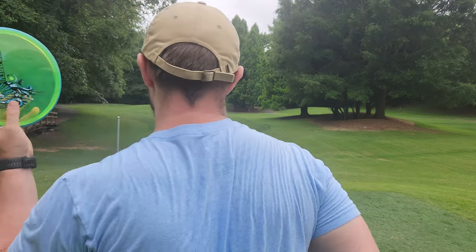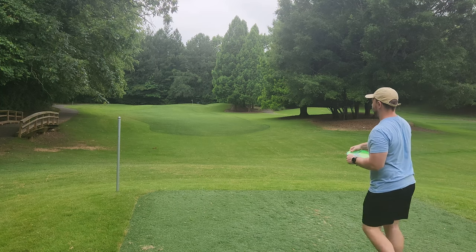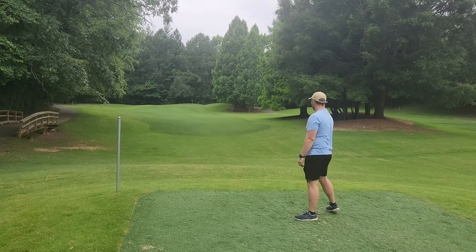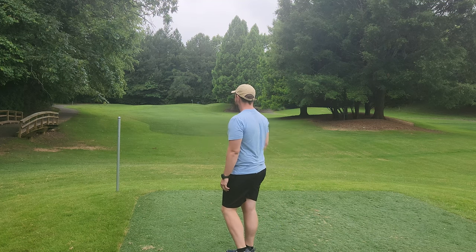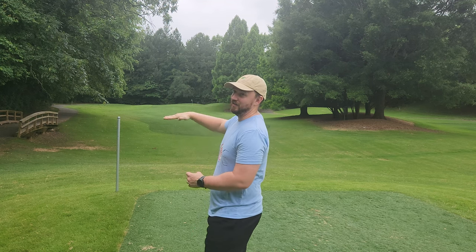Now I'll show you guys how much more understable the Paradox is. I'm going to hit the left side of the fairway on a slight hyzer — it should pretty much stay on turn the whole way. That Paradox — I don't know what the flight numbers are, but for me it's like a minus 4. No matter how I throw it, it's always going to go to the right. It's substantially more understable than the Detour. The Detour is more of a workhorse style mid-range that's going to hold the line you put it on and not deviate a ton, whereas the Paradox is going to deviate a lot and find its way into anhyzer almost no matter how you throw it.